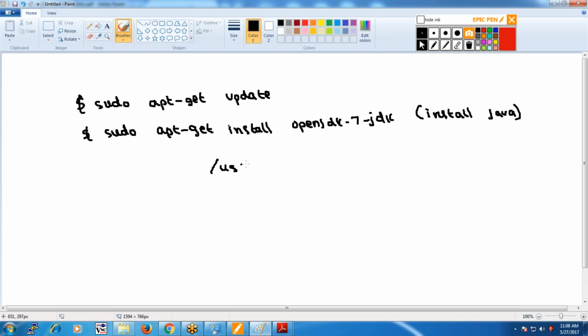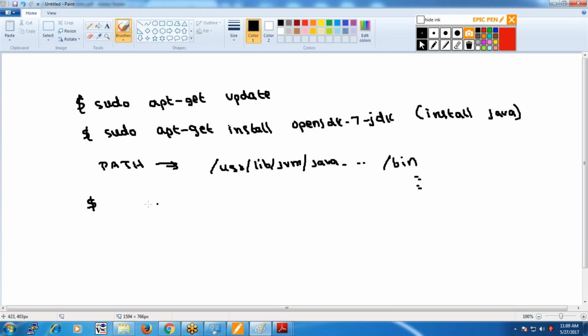Under /usr/lib/jvm. This is the path where Java is installed; by default, this path will be chosen. Under /usr/lib/jvm you have your Java, under which you have your bin folder. Please make a note of this path, because you want to specify it in a configuration file.